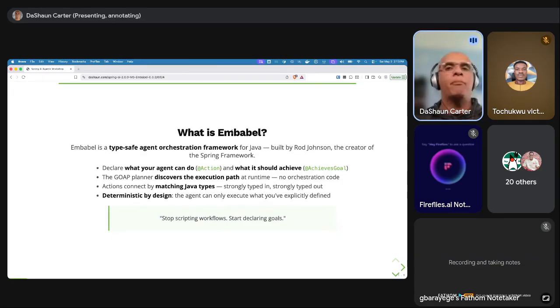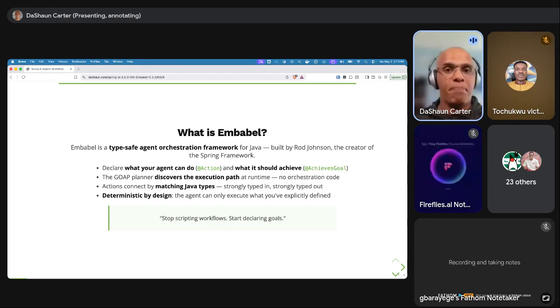What's Embabel? Embabel builds on top of Spring AI. Embabel is really focused on limiting the non-determinism, making it more deterministic. So it uses that structured input and structured output to make sure that your chains are consistent. One of the biggest, hardest things when you get to production at scale and when you're developing agents, you don't want agents going off the track. So with Embabel, we give it these well-defined guardrails by using the type safety that we get from Java, and it builds on top of Spring AI.